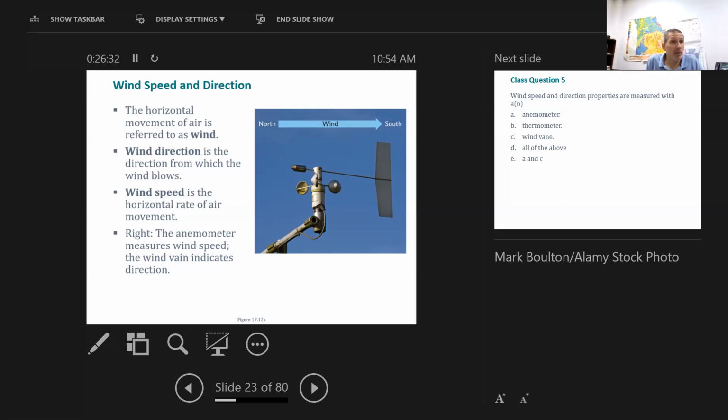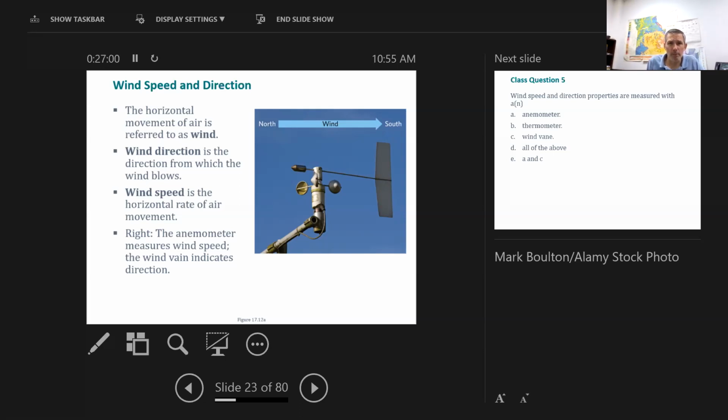Most weather systems that we have here in Missouri are coming from the west as a result of these global winds called the westerlies in this area. So when we start looking at winds, we can use a weather vane to tell us which direction the wind is moving, and that's the big tail on the back here that's catching the wind, showing which direction the wind is coming from. In this case, it's coming from the north.